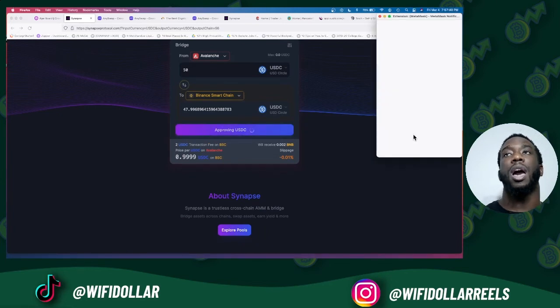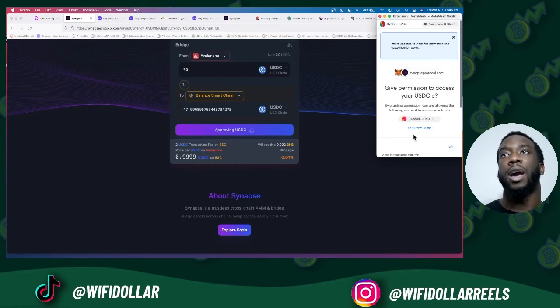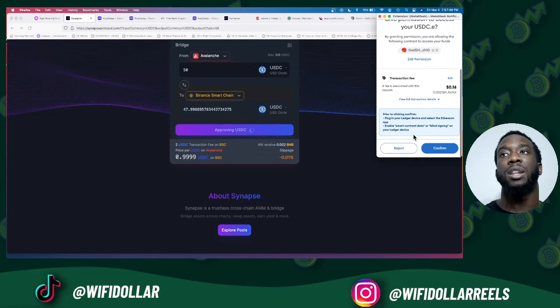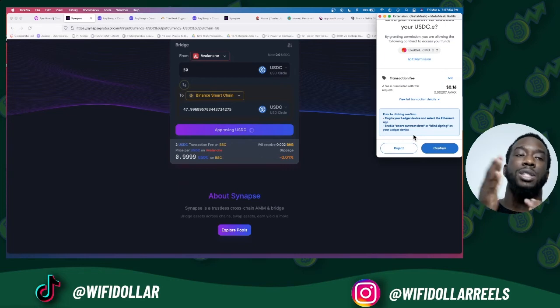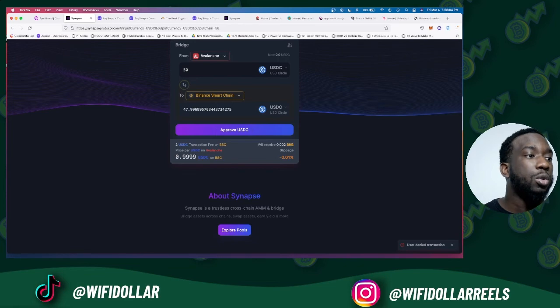All right. I don't have my hardware wallet on me right now, so I'm not going to approve this transaction. But if you do DeFi, you already know you would just sign the contract on your hardware wallet, or if you don't use a hardware wallet, just sign it in MetaMask. You would click confirm on this screen here, and you would be done with that transaction. All right, I'm going to click reject, but you get the picture. Those are my two favorite cross-chain protocols.